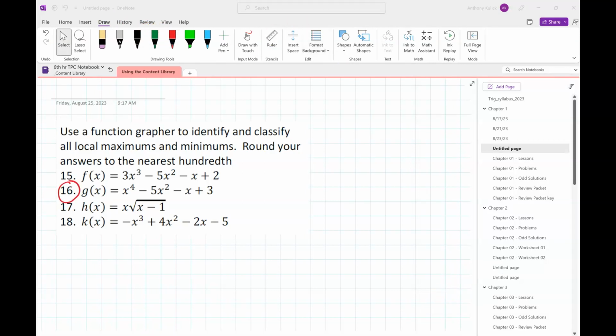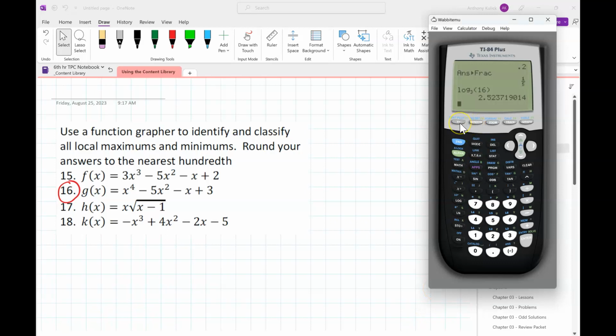So I'm just going to start by turning on my old friend graphing calculator, pressing the Y equals button, clearing out any stuff that I might have had typed in there, and typing in my equation 16 just as it appears. To get these bigger exponents, like exponent 3 and 4, we use the caret button above the division symbol. That moves your cursor into the exponent. You can type whatever number you want up there. The thing you have to remember, after you've typed in the 4, for example, is to press the right arrow to move your cursor back down to the main line, so you don't type the rest of the thing in the exponent.